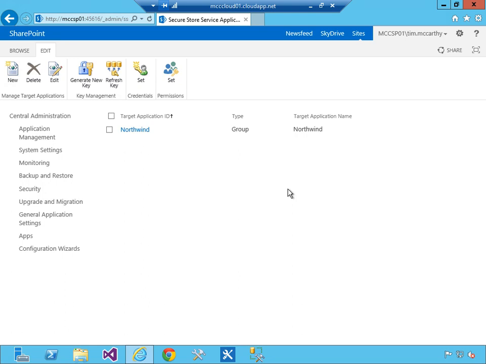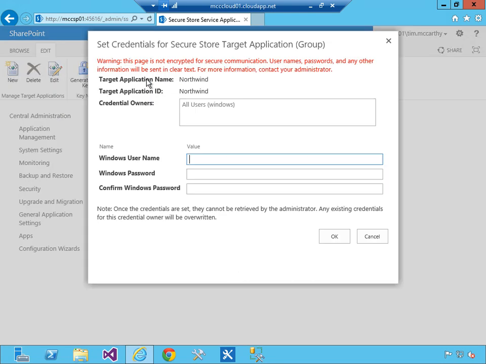It's going to map your credentials to whatever credentials are set to connect to Northwind. Now we haven't set the credentials yet for Northwind, so we need to do that. So we're going to check Northwind, our target application. Now we need to set the credentials. So you can see here all users, and I have my name here. So I'm going to use my account, and I'll put in the password.